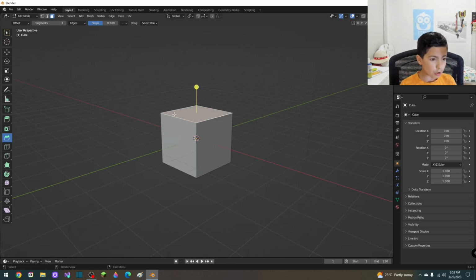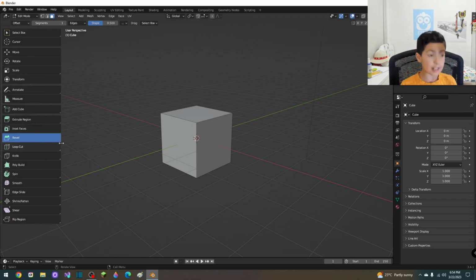And again, when you hover over these tools, you see the shortcuts. And also, like I said in the first video of the Blender tutorials, we can drag this and we see all the names.